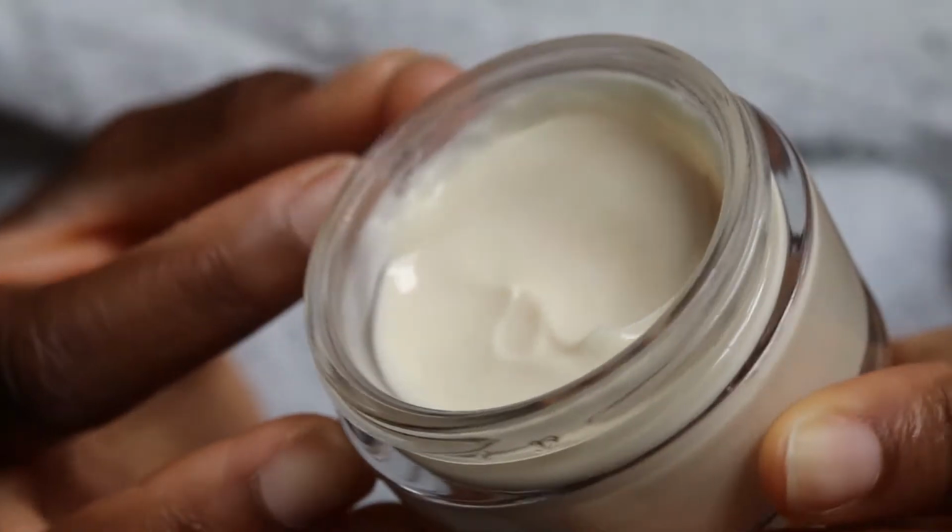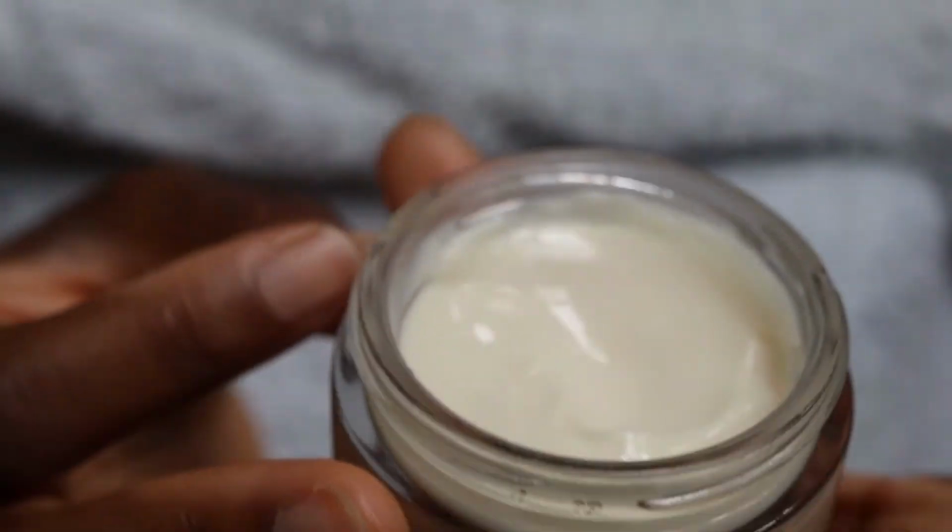I really liked it personally. I thought it was very hydrating again. It's thick, it had a nice smell to it. It was thick, but again it had a kind of watery consistency, but not super watery, but it wasn't as thick as the night cream, which I think I mentioned in the night cream video. The smell was nice, it's lightweight. I think everything that I said about the serum can be applied to the face cream because they're pretty much the same, to me anyway. They're kind of like the same product, they have the same kind of feel and vibe to them.